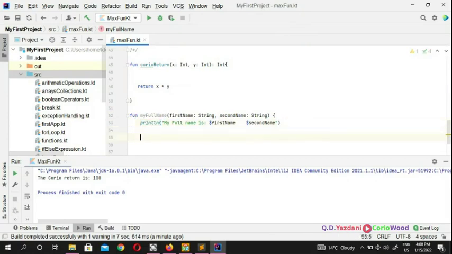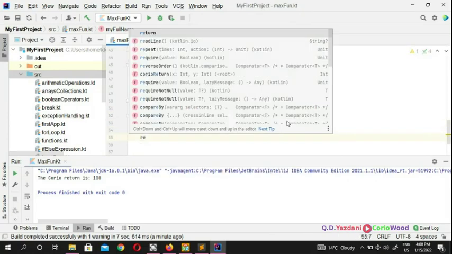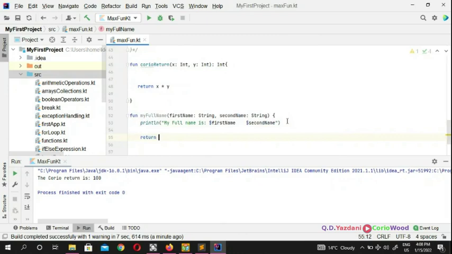So we're going to come here and put a return, and what's our return going to be? Our return is going to be, say, the first and the second. We're going to remove this one from here, and we're going to put first and the second. Say we put a first name, and then we move a little bit forward, and then we put a second name.